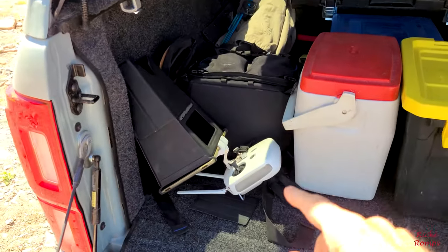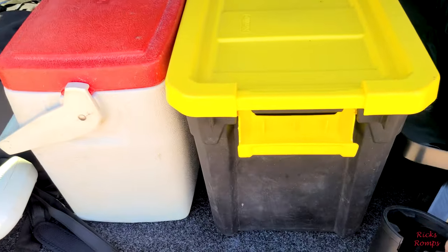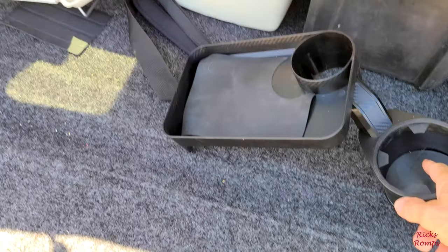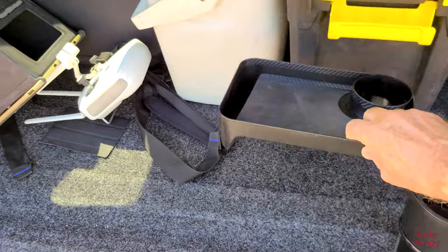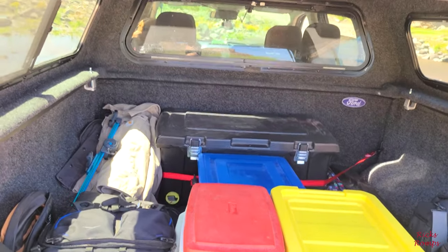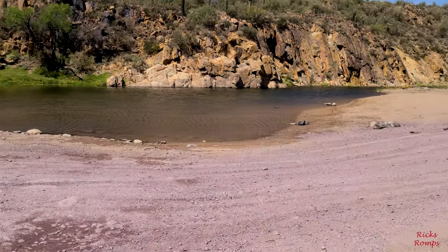Now you can see what it looks like in the back here with all my stuff. There's my drone controller — I got the drone sitting on the front seat because I didn't feel like putting it back in the bag. Here's my other drone. I bought this organizer that fits in the front cup holder, with a cup holder and a holder, and you can put your meal right there. That black thing up there is a tool chest full of stuff including a tow strap and a shovel.